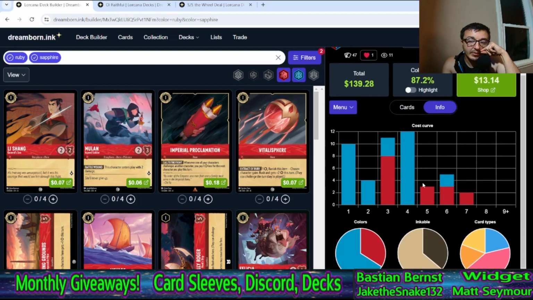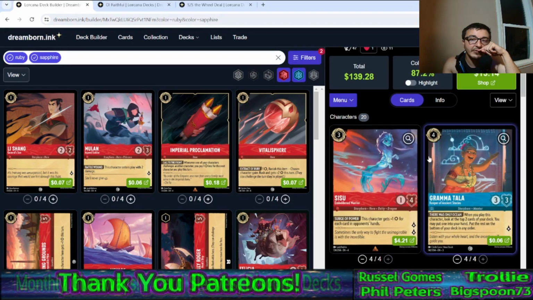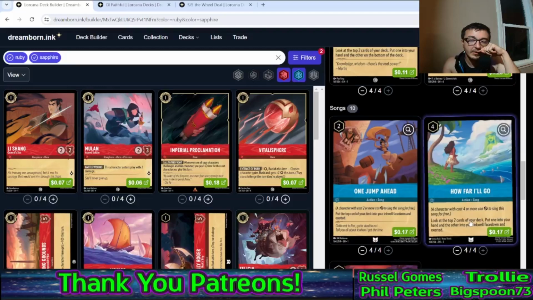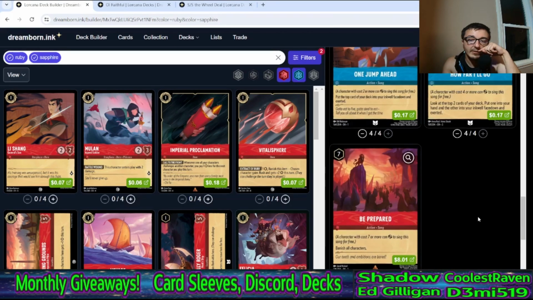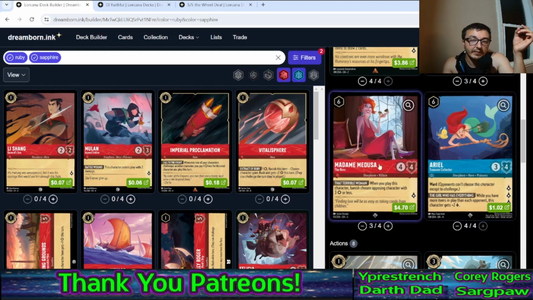We're down to 139 and 17 uninkables. So 47 cards. Can we go $11 for 13 cards? We got rid of Tamatoa. Let's get rid of Ice Blocks. We're at 15 uninkable cards. We'll go back to 17, put the Ariel in there because she's like our cheap 5-quester.